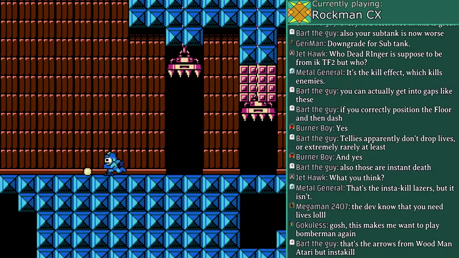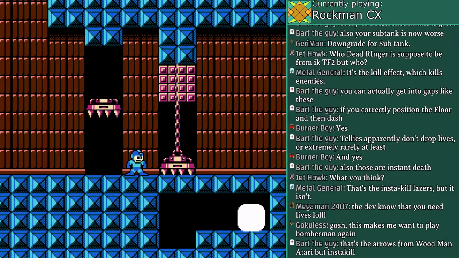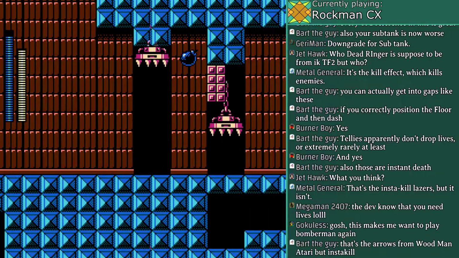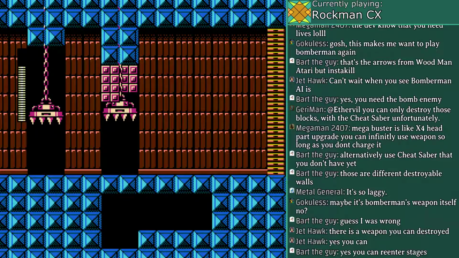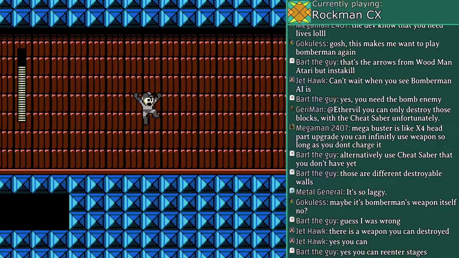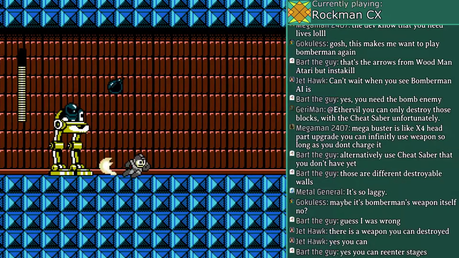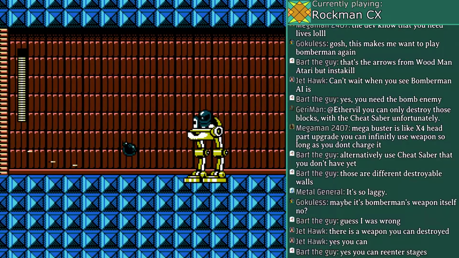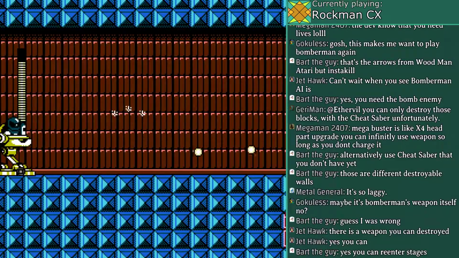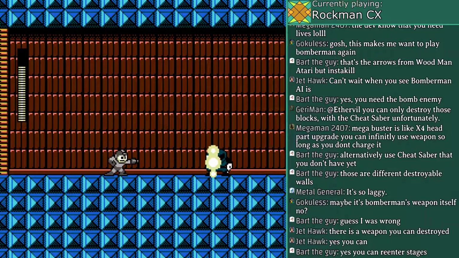You're supposed to self-destruct. No, you're not supposed to self-destruct. Now I remember. There's the life extender, but I need to destroy those blocks first. If you're wondering what happened, I essentially tried without results to blow open those blocks, but sadly I don't have the proper weapon to destroy those blocks. I need either Bomberman's weapon or Cheatman's weapon. But I learned that I can re-enter the stage later on. And it's not like it's at the end of the stage, it's only halfway through.